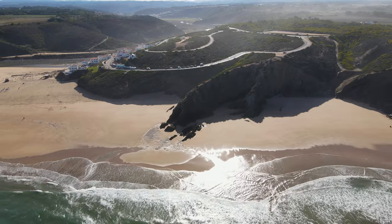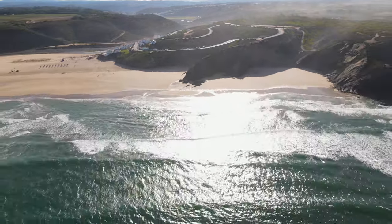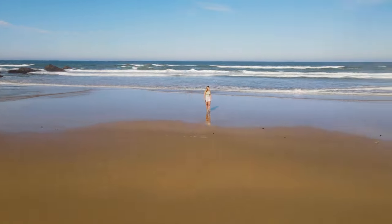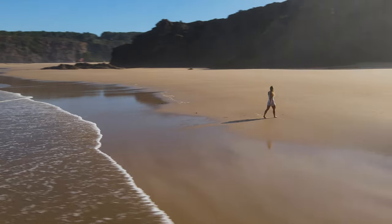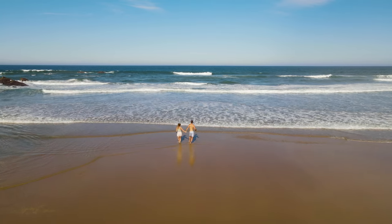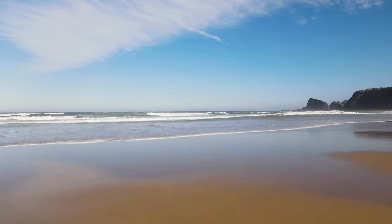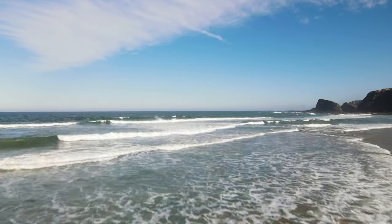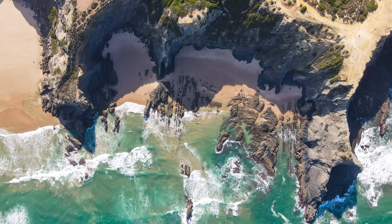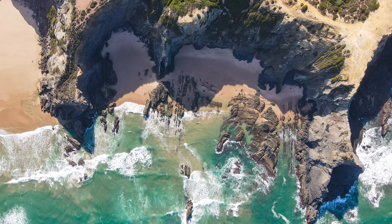Number 6 on the list is Praia de Odeceixe — a huge beach where Kaylee and I had a lot of time to hang out and enjoy. We'd definitely recommend going; it's beautiful and there was no one there when we visited in September/October. It's in the northwest corner of the Algarve so it takes a little to get there — bumpy dirt roads through small towns — but we spent hours there and had it all to ourselves. They have surfing and swimming too.